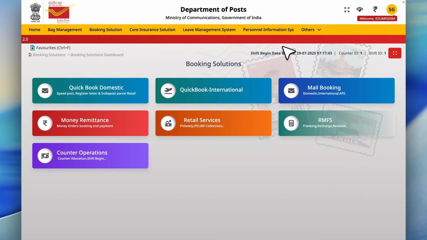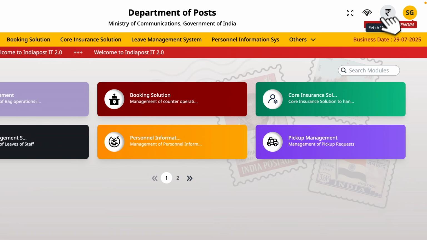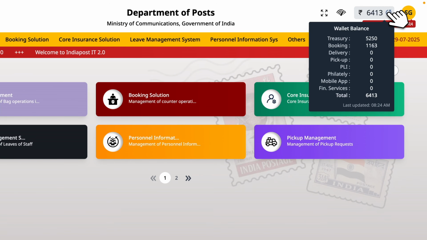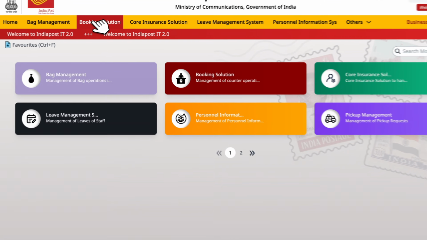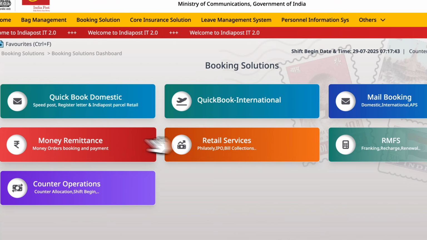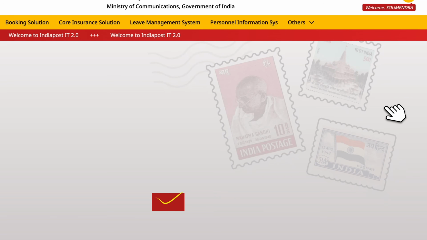Let us transfer the cash to the treasury. Fetch wallet. So our booking figure is 1163 only. So we have to transfer that amount. Go to the booking solution, then counter operation, transfer cash.